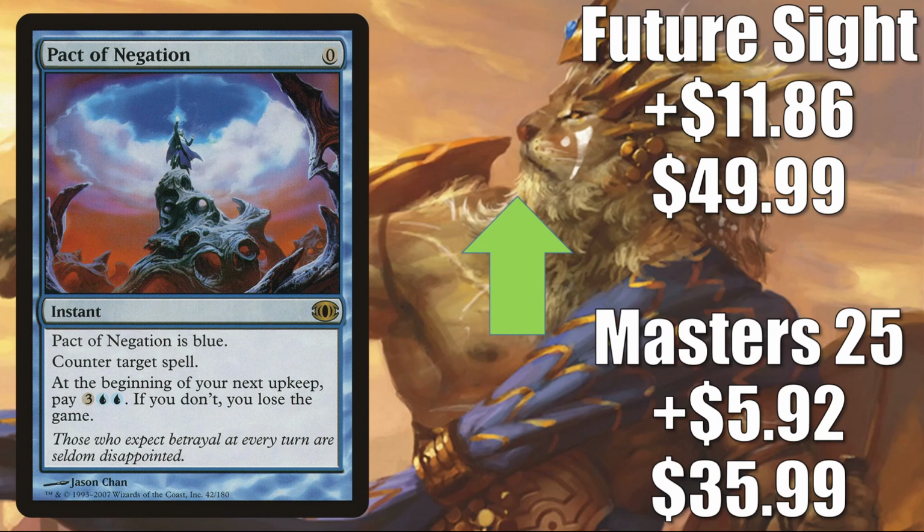Number 2, bet you didn't see this coming. Pact of Negation, another card that actually sees Modern play on the Modern list. Masters 25 goes up $5.92 to $35.99. Future Sight up $11.86 to $49.99. This is in Ad Nauseam, Amulet Titan, and more in the format. And sure, this does see play in Commander too, especially competitive Commander builds.